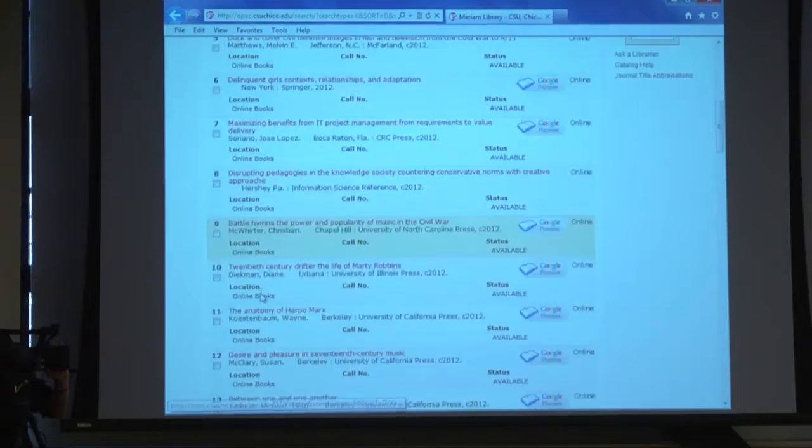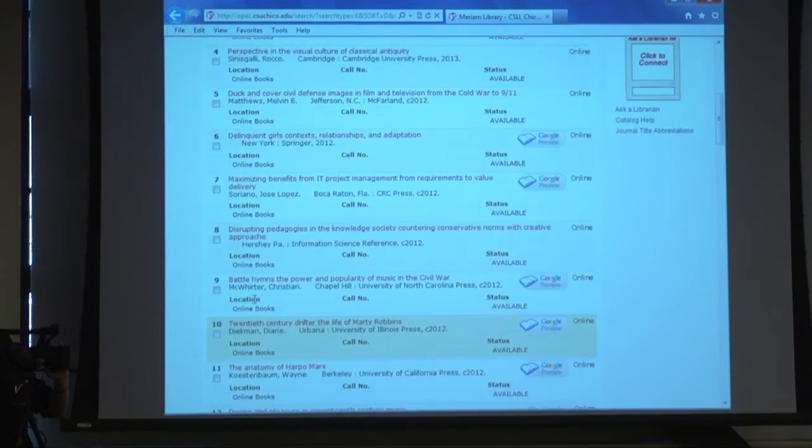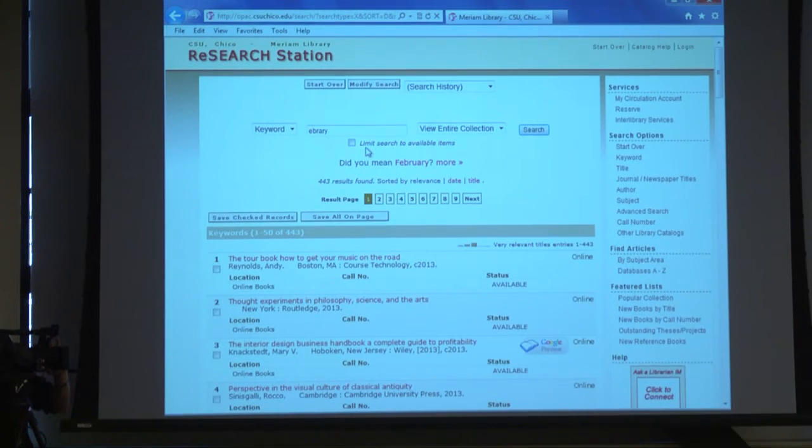So there's a couple of different ways to search. You can search just using one of the vendor terms, so eBrary, EBL, CUTS, if you want to see what's available from that vendor. When I put in eBrary, you'll see that it's locations, online books. So all of these are books from eBrary that we've purchased that are in our catalog that your students can access. If you wanted to find what we had on eBrary and, let's say, social media or something like that.